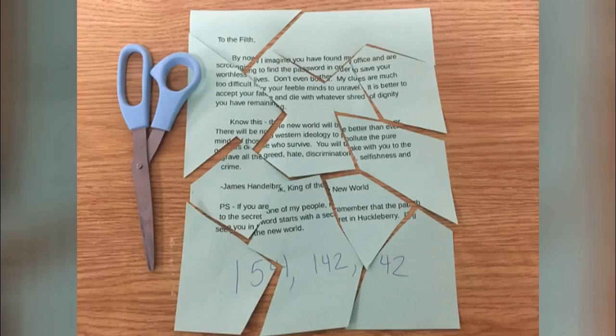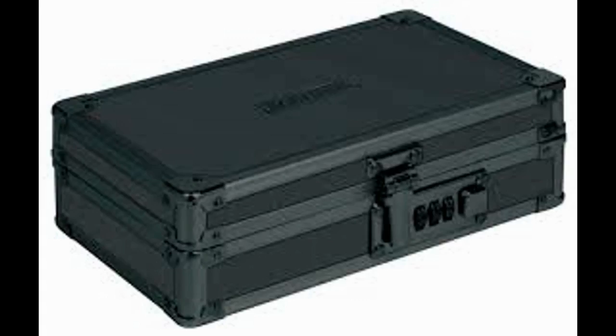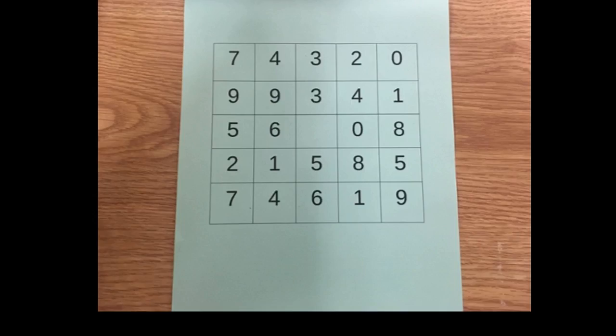Then they can refer to the strip of paper on the box that has those numbers, and the colors that go with those numbers are 729. This is the code for the lockbox that'll be hidden in the room. Inside the box, they'll find this grid.